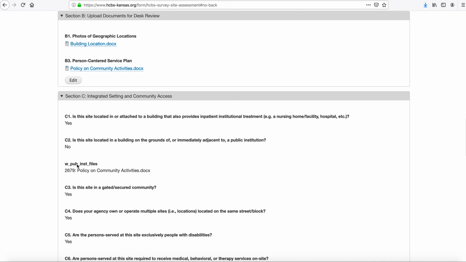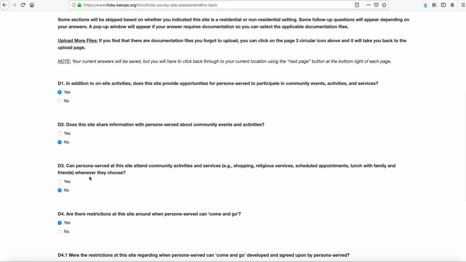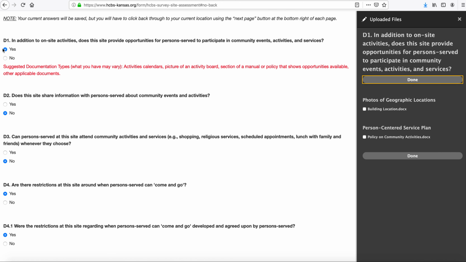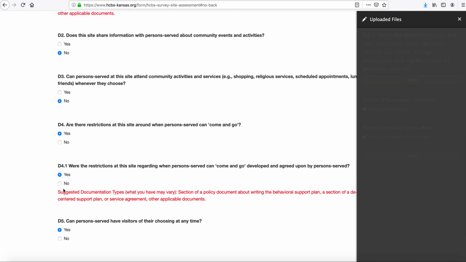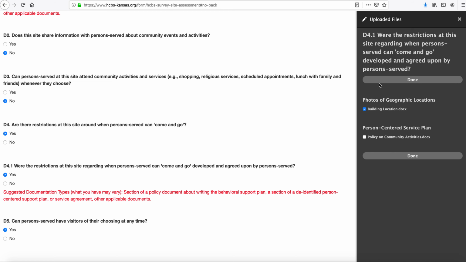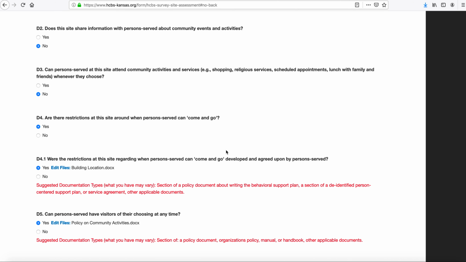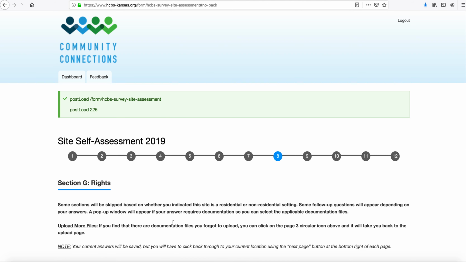So I'm going to scroll down here to section D, Community Integration, and I'm going to click Edit. And then I will go in here and I clicked on the answer here, and then it reminded me, yes, you need documentation. So I'm going to click there, and then I think it was D4. Let's see. By clicking on the answers, you can see which ones require documentation. All right, so I've attached documentation to all of these. And then what I need to do is hit next section through the rest of the assessment until I get back to the review and attest page.